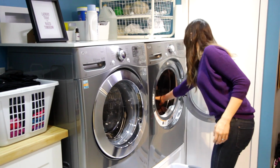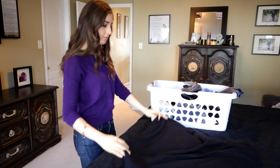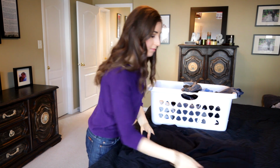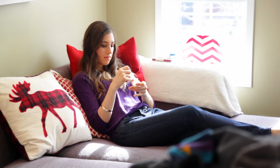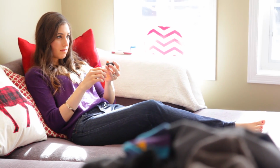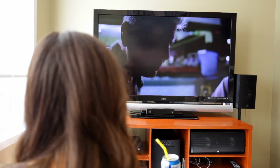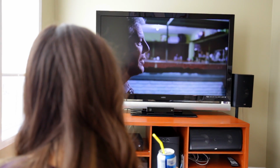Finally, when I come home from the office, I bring the clothing upstairs to be hung or folded as quickly as possible. Now, I admit, this doesn't always go as planned, seeing sometimes Netflix or nails or even wine gets in the way, but in general, I try to finish up this step as soon as possible and get on with my evening.